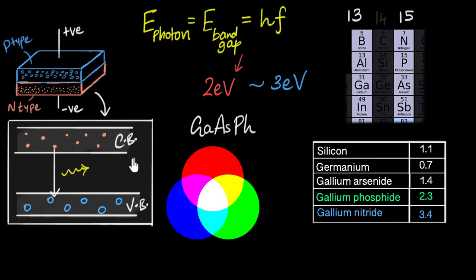And just to summarize, the most important thing we realized is that the color that the LED gives you depends on the band gap. And we realized to get visible light, you can't rely on silicon and germanium, because they have just too low band gaps. And that's why people relied on getting artificial semiconductors by mixing group 13 and group 15 elements.